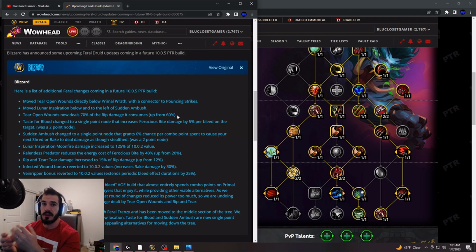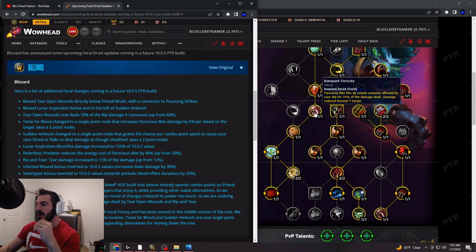This is very much showing, hey, with Feral Druid, we don't really like the damage patterns, and we're trying to create something that just looks better, which is great. So Tear Open Wounds got increased. Wonderful to see. You do want to see Tear Open Wounds increased, because in AoE, Tear Open Wounds is what's going to really be pushing your damage up, as well as now Rampant Ferocity.